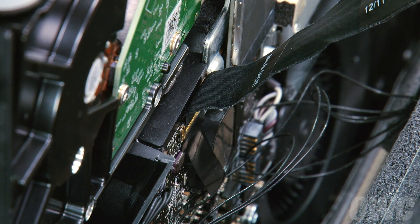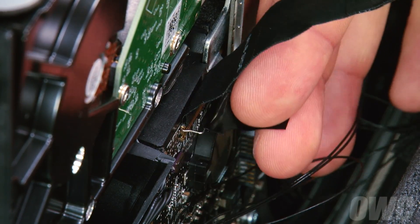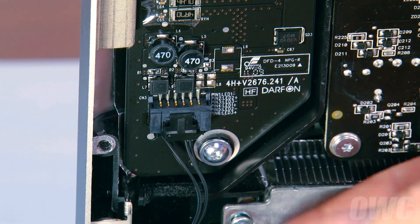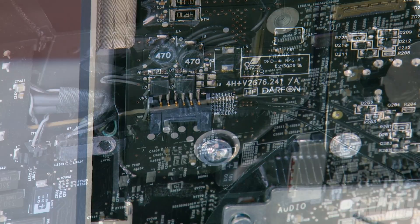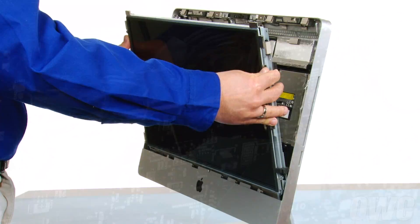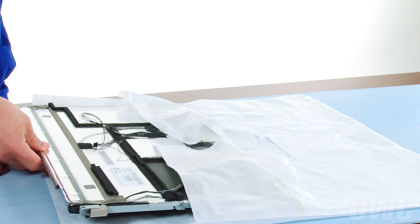The DisplayPort cable is located towards the middle right of the iMac. To disconnect it, open the handle by lifting up on the black plastic tab, then lift the connection straight up and out. We can now disconnect the backlight power cable on the lower left side by pushing down on the connector to release the retaining tab and pulling the cable and connector downward. Finally, lift the display power cable up and out much like you did for the vertical sync cable. Keeping your hands on the outside edge of the display, you can now lift it up and out of the iMac.